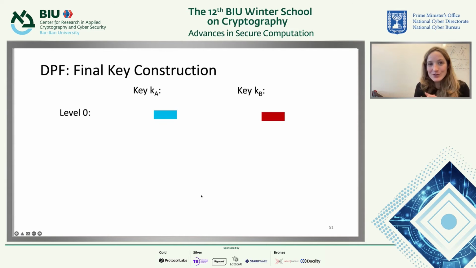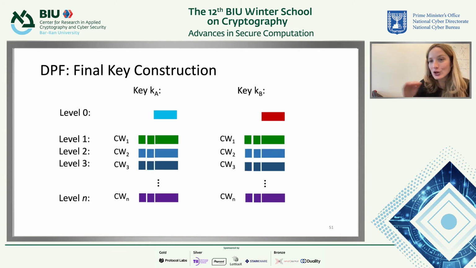So putting all the levels together, at the top level, you have 1 seed that I'm giving. This is like the starting point where the 2 parties get 2 different seeds. Note, by the way, I'm not explicitly giving you a bit because you honestly don't need it. I know that at the root, no matter what your alpha is, the root is always on the path, which means we always have a secret sharing of 1. In which case you can just canonically decide, I'll be the 0 person and you'll be the 1 person. There's no need to actually give you secret shares of 1. There's nothing you're hiding anyway. So this is at the root.